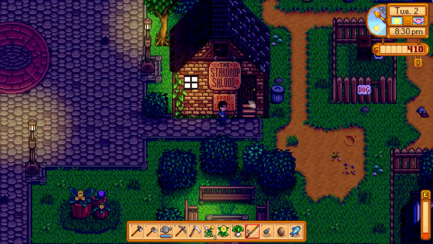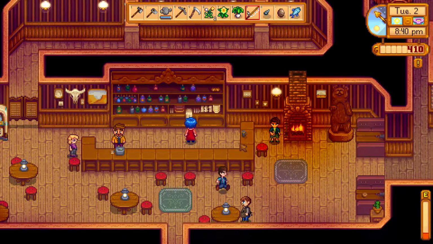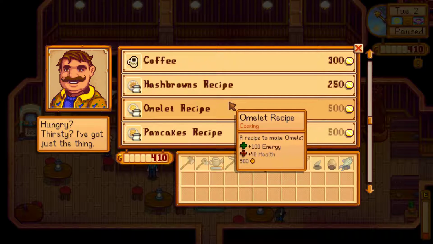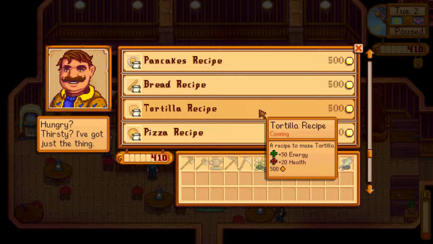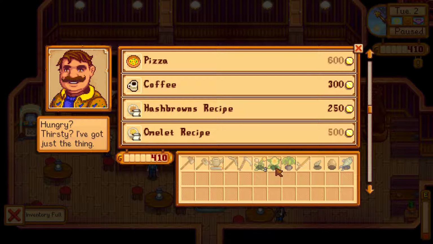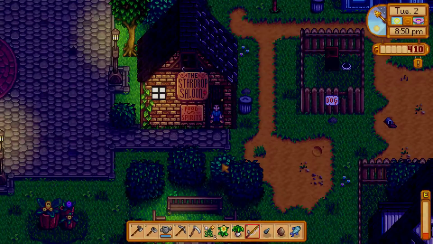Well, let's go see if anything new is happening at the saloon. Looks like the same old folks. What are you selling? Hash brown recipe. Is there anything potato based? Hash browns. Let's buy a hash brown recipe. No, oh, inventory is full. Can't sell anything here. Okay, well, we'll skip that for now. Have to come back tomorrow, I guess.